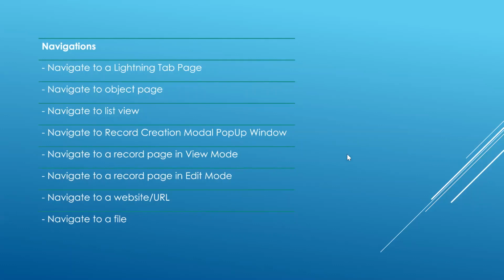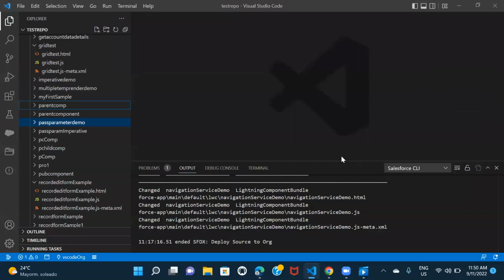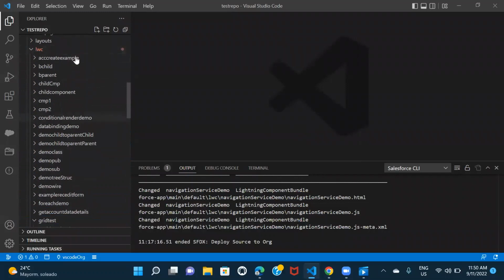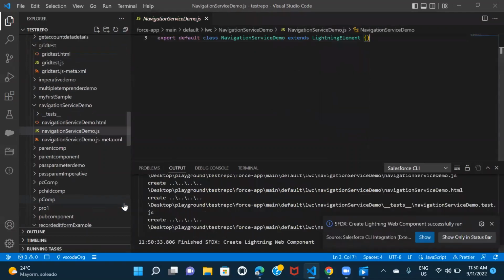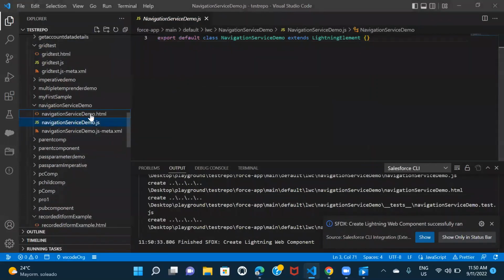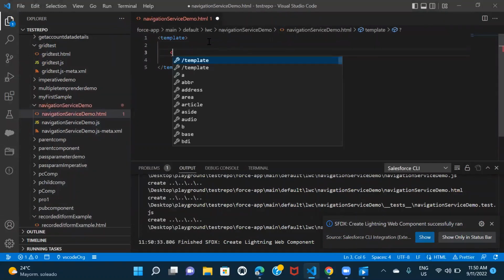All right. So I'll move to my VS Code so that we can get started. I will go ahead and create an LWC component first. All right. I'm moving ahead, and I'm going to create a button in my template file, and using that button, we'll keep on navigating for the different examples that we are going to do.